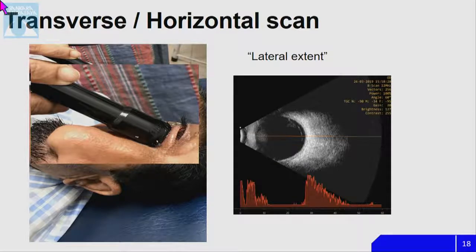Basically, there is a mark on the ultrasound probe. Can you show that mark? I think it will be on one of the slides. Okay, it's not very obvious, but there is a mark on the ultrasound probe, and whatever you see at the superior edge of your image in the display belongs to the side where the mark is kept. So if your mark is nasal, then what you see in the image superiorly is actually nasal. The other will be the opposite side.